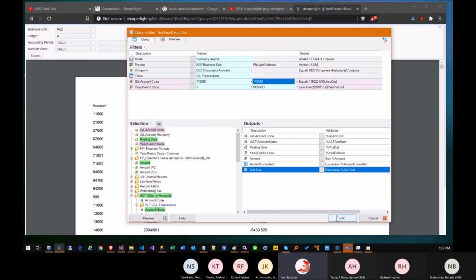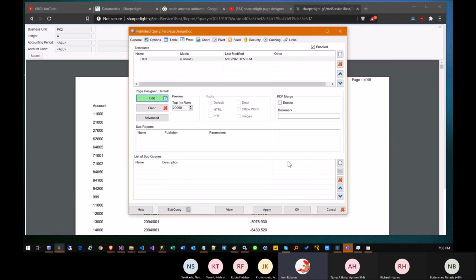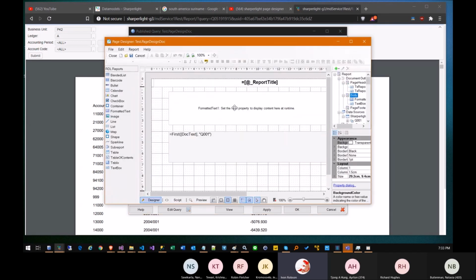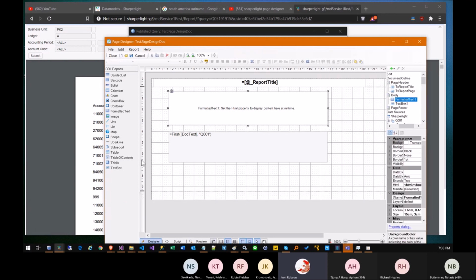And when I came to the page design, I did it a little bit differently. Initially, when I came in here, there was a table and I deleted it. Instead of the table, I used this object called formatted text. What that does is let me use HTML to create a document.